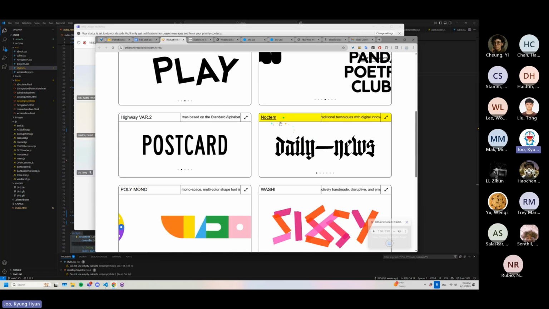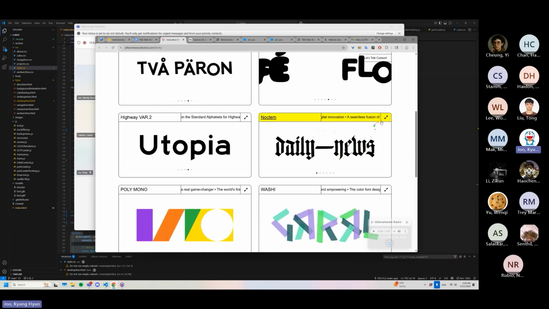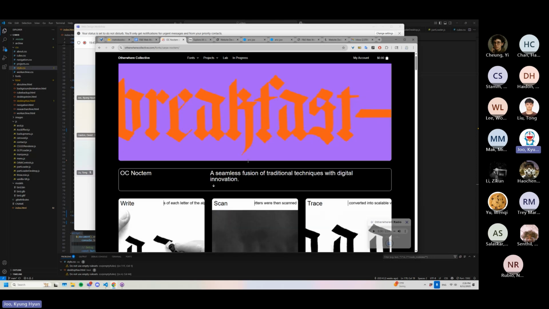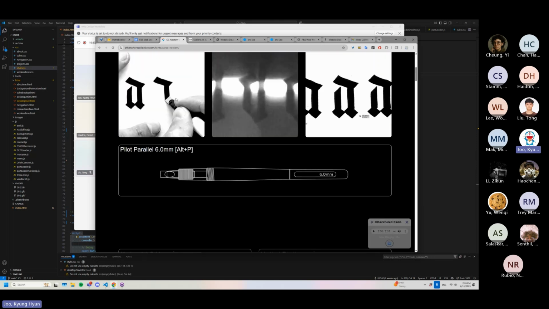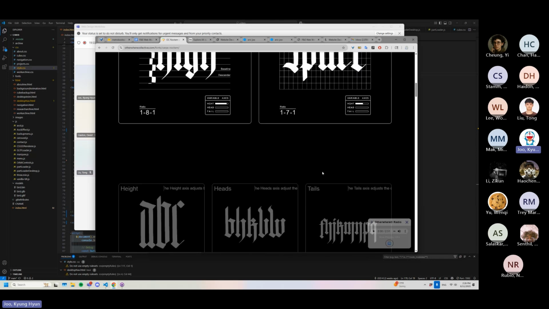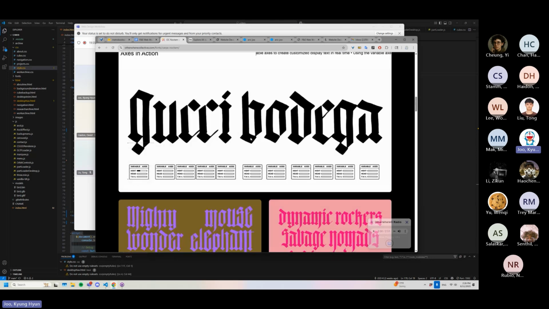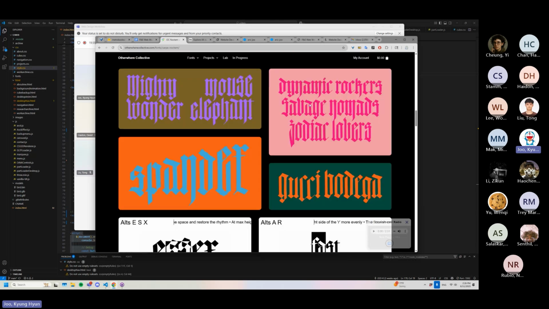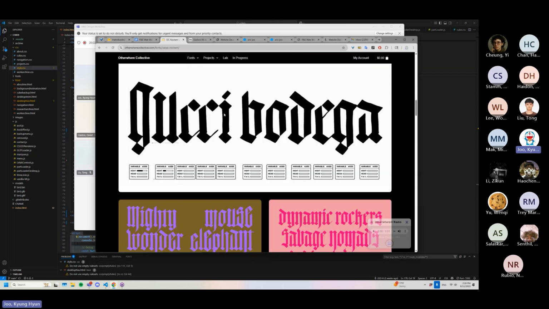But let's just say you like Noctum. I think it's a really cool font, Daily News here. And we all love German black letter. So we love this kind of Gothic German font. If you look at the page, they'll usually have a type specimen where they show you how they use it and specific pairings, with the variable axes and all the register heights and all that stuff.